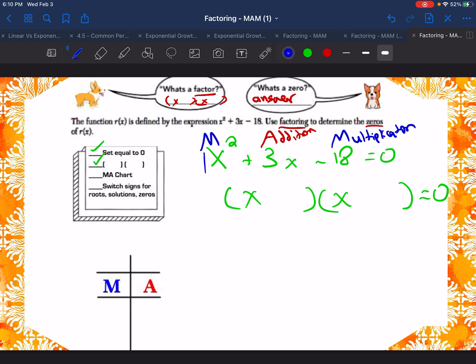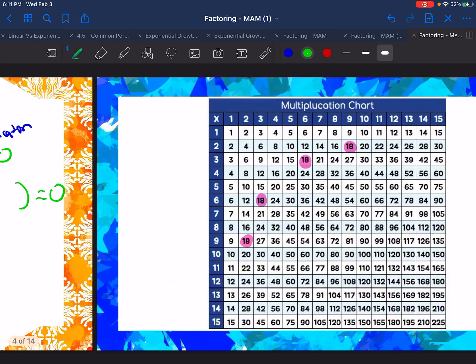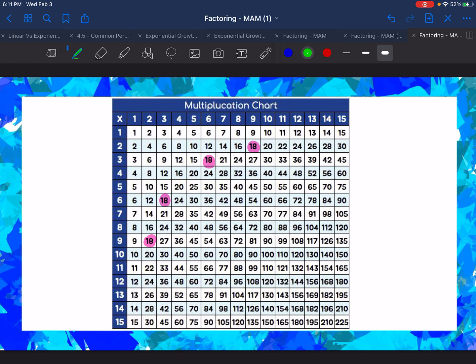As a reminder, there's only a 1 in front of this term, so I actually don't need to pay attention to that first M right there. What number am I trying to multiply to? Negative 18. That negative sign is glued to that 18. That means I'm trying to add to positive 3. This seems kind of scary because a negative 18, how do I multiply to a negative number? Well, we're going to pretend that that negative sign doesn't exist for just a minute. Think of two numbers that multiply to 18. Well, my options are 9 and 2 or 6 and 3.